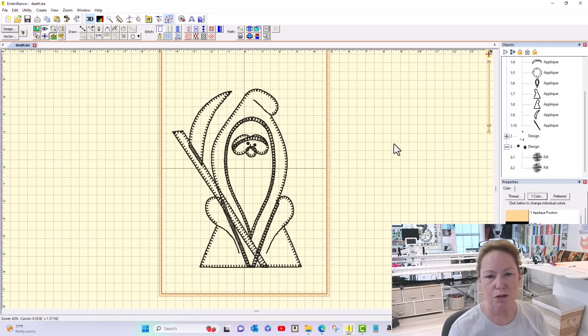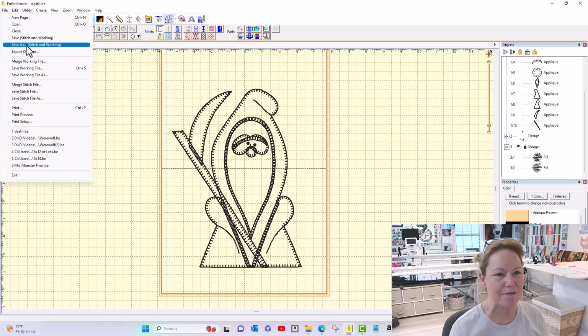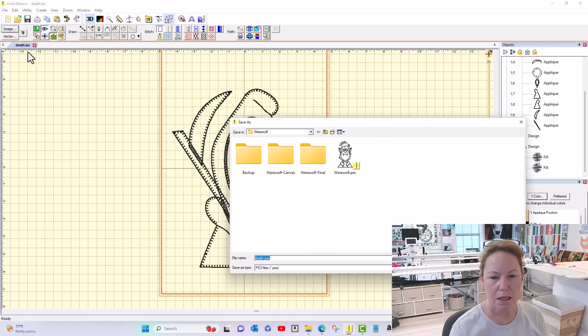I want to turn him into an embroidery design now. So I'm going to file, save as stitch and working. And it's gonna be death.pes is the file. I don't want that PES there. Death is fine, and it's gonna save as a PES design.